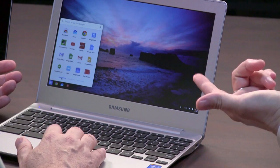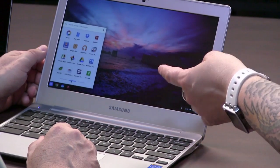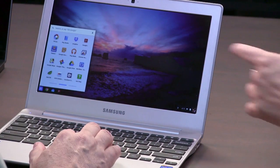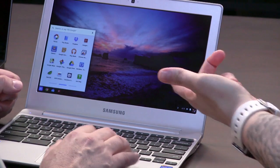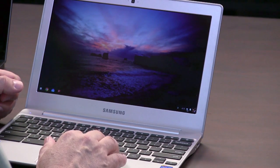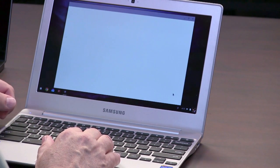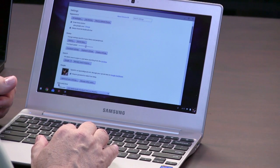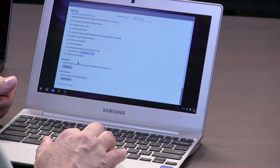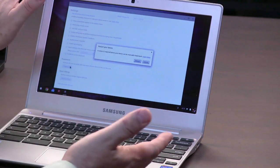It's interesting — if you were to install Chrome on your Windows or Mac right now, there is some functionality you get, but it's not quite as nice. Settings are all in the system tray down here on the right — if you don't mind me using a Windows term. One of the settings that I think makes a Chromebook extra special is in the advanced settings; it's called Power Wash.